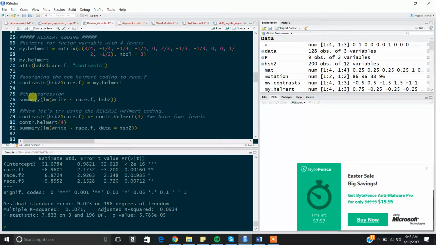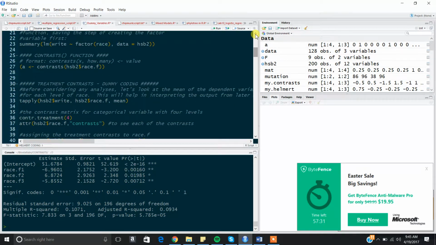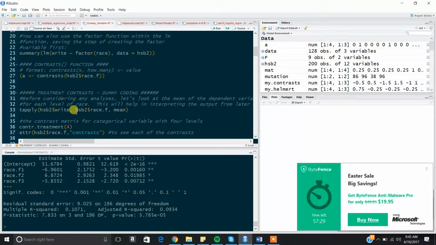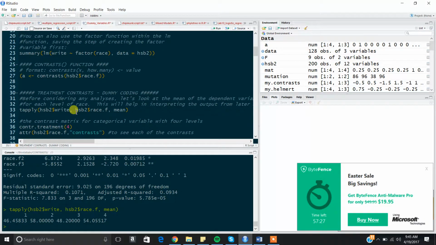So the contrast estimate for the comparison between level 1 and the remaining levels is calculated by taking the mean of the dependent variable for level 1 and subtracting the mean of the dependent variable for levels 2, 3, and 4. If we recall from that t_apply function, that's how you would do it. We go all the way up, so bring this up again. Here you would use the t_apply function for that.